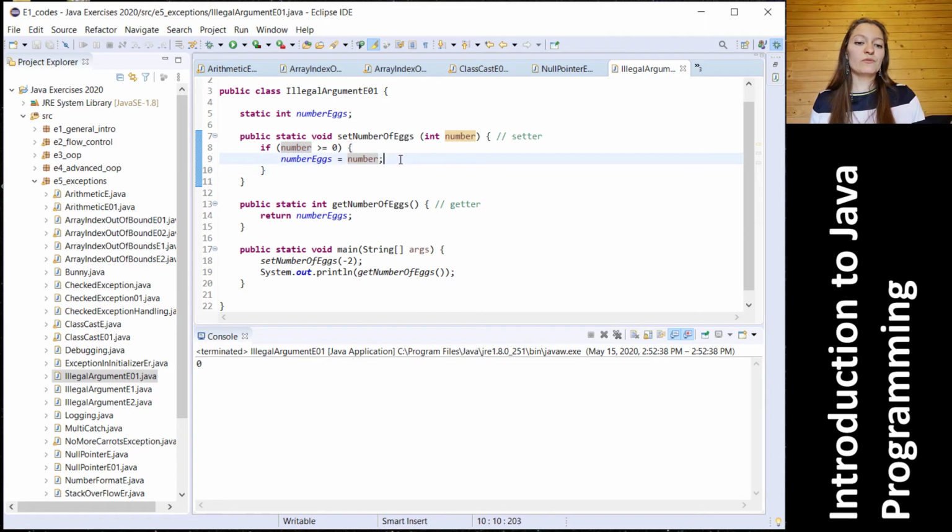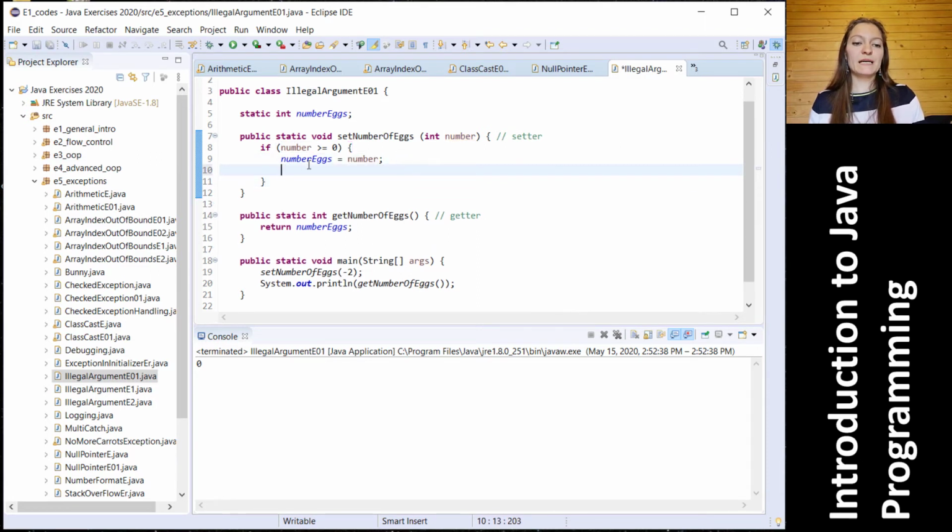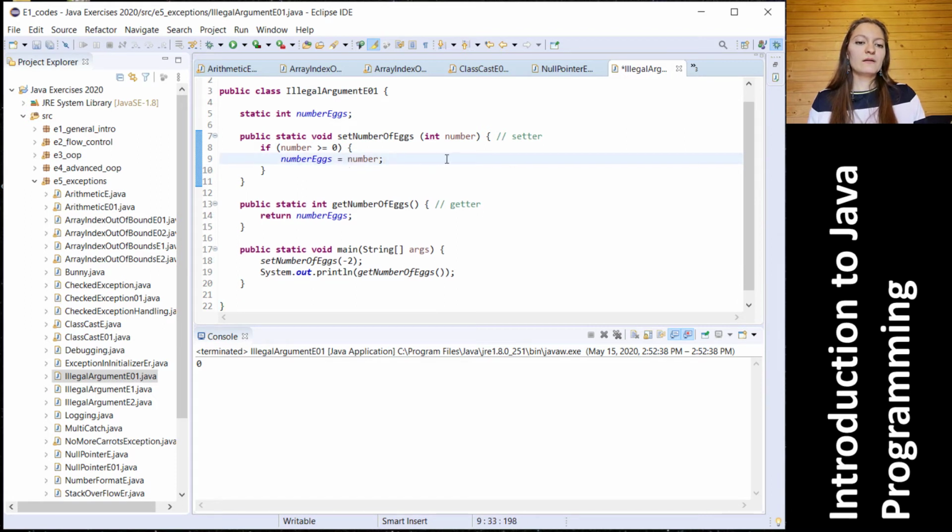The first option would be to add a print statement with an else if, where the number is less than 0, and then print something to the console like: you have entered a negative number for numberOfX variable.